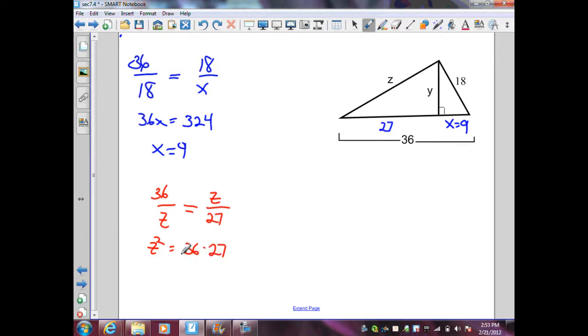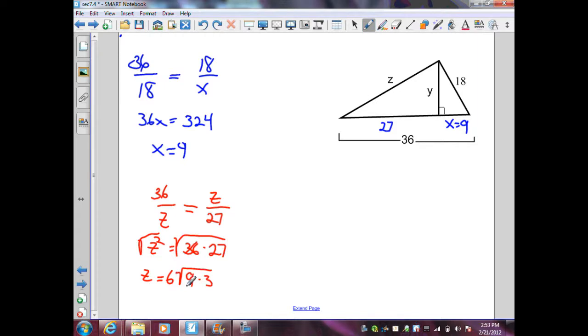If I multiply them, I'm going to get a very large number and find it difficult to find a perfect square. But here, I can work with the two smaller ones and use the rules of square roots to solve for z. I'm going to take the square root of both sides. And when I do that, I get z equal to the square root of 36, which is 6. And then I can break 27 into two factors, one being a perfect square, which is 9 times 3.